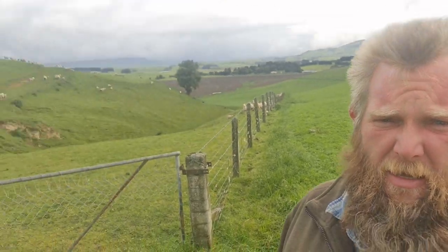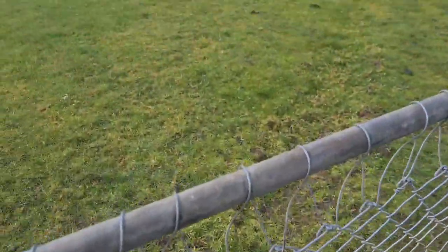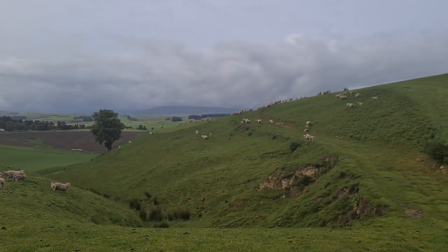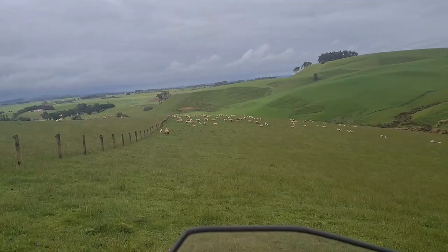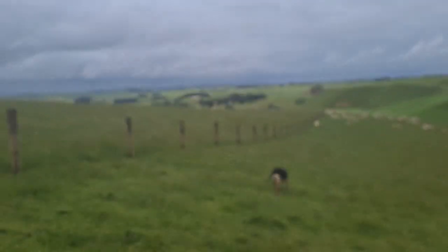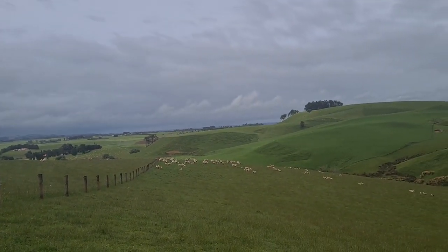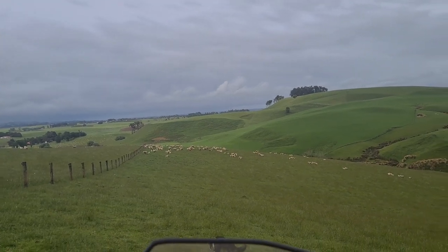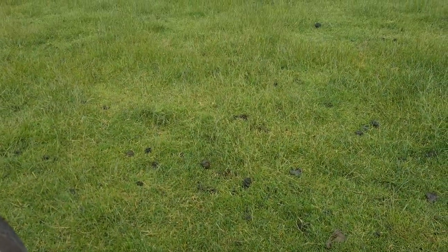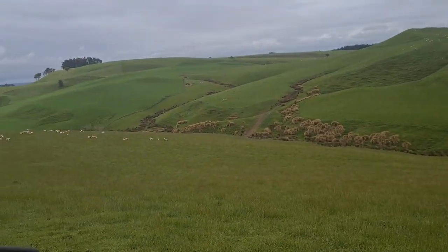I think it's about time we open this gate onto this young grass paddock. I reckon these girls are going to be quite happy to run on there and I don't think it's going to take them very long. These three paddocks - this is where we did our new fencing over winter. There's one, two, and a third one over there getting a wee bit out of hand as you can see. We have had the gates open and we probably shouldn't have, but just the way everything worked out with bigger mobs having to be shifted around.